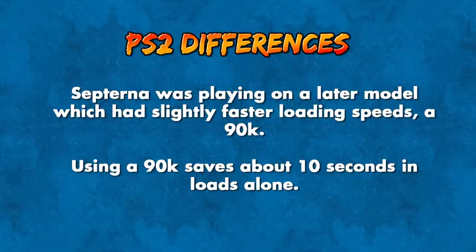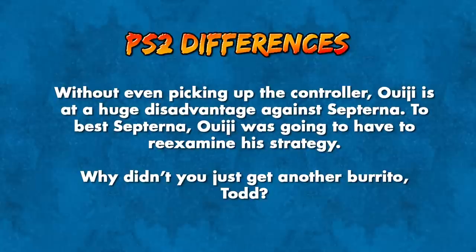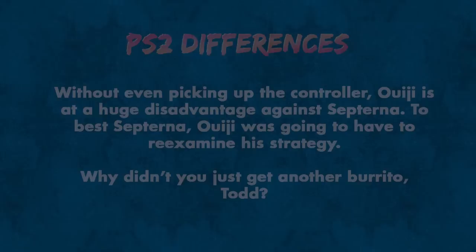Using a 90K saves about 10 seconds in loads alone. And it's not just loading, the 90K was better equipped to handle Jak II, which means that the 70K crashes more. Without even picking up the controller, Ouija is at a huge disadvantage against Septerna. To best Septerna, Ouija was going to have to re-examine his strategy.